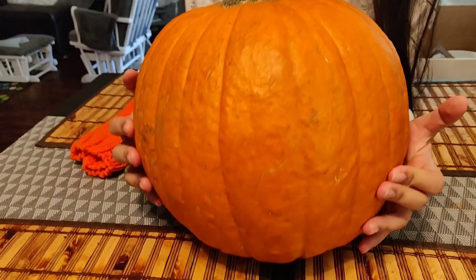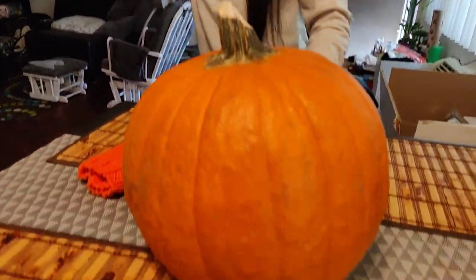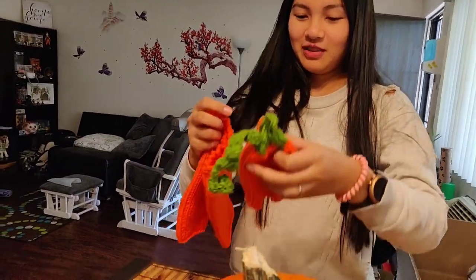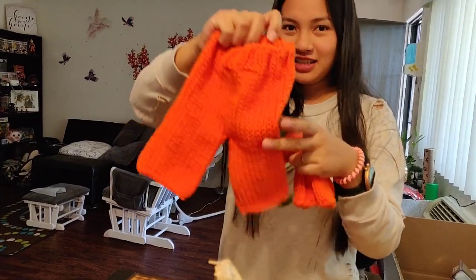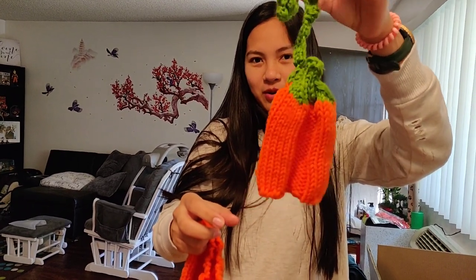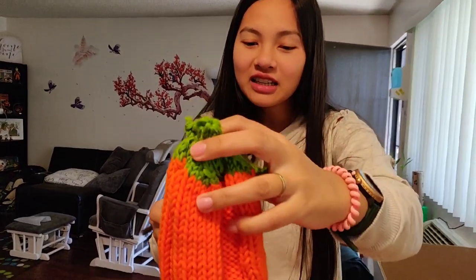And right now, guys, we're gonna carve this pumpkin and ilalagay natin dito si baby. Sana mag-fit this nicely. Ready? Alright, let's do this. You think he's gonna fit? I think so. And he's gonna wear this. And you think he's gonna fit that? Of course! Stretchable. Ta-da. This one, this is so cute. Bell pepper. Is it a bell pepper? No, it's a pumpkin.